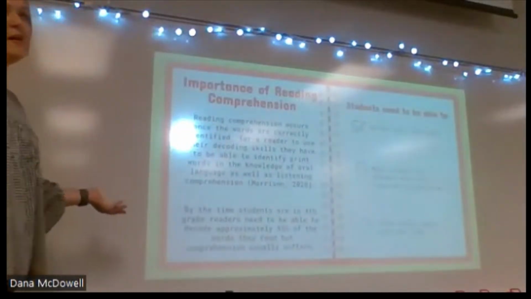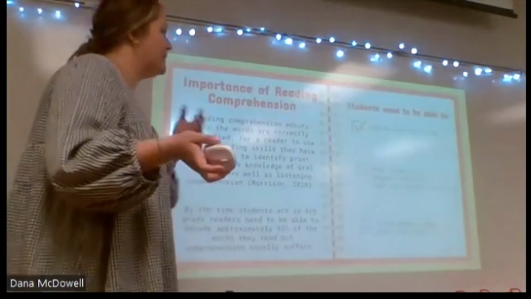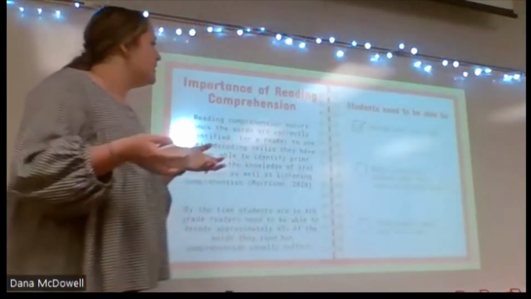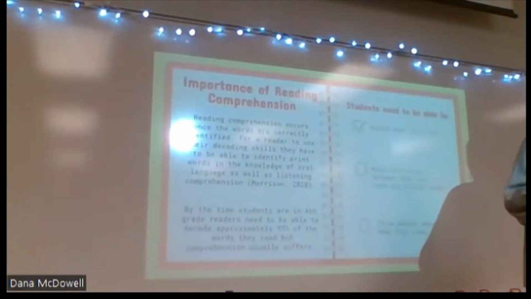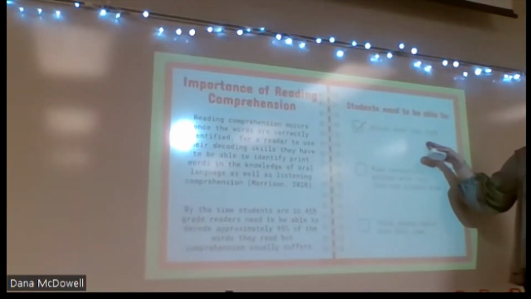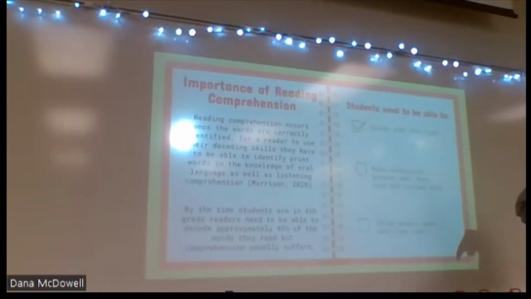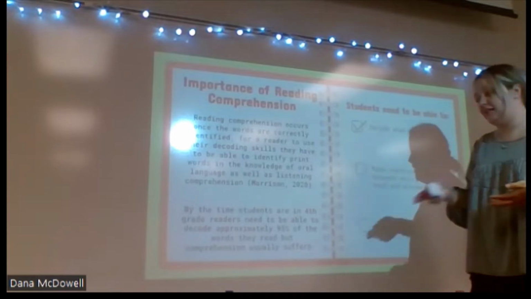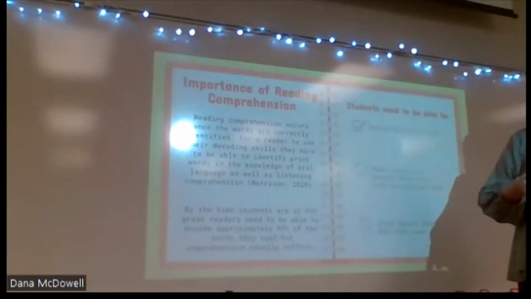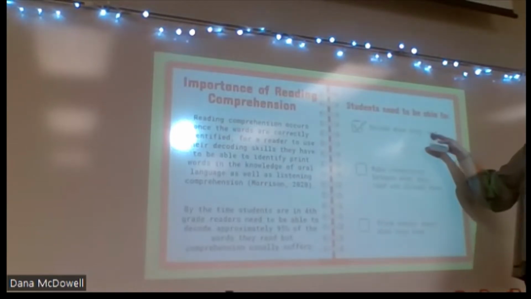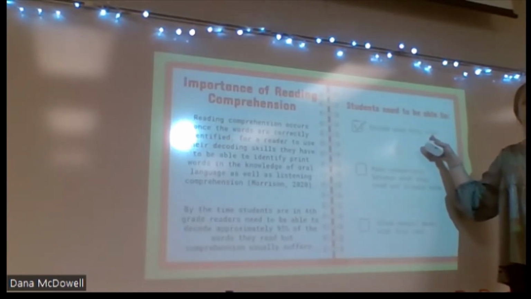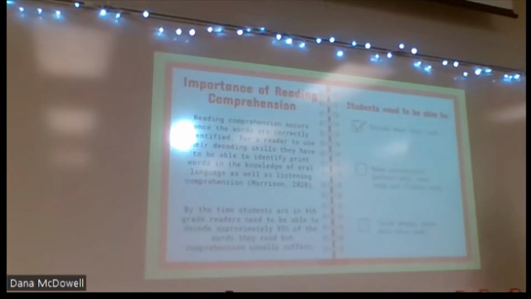So really reading comprehension is very important for our students. I mean, they're about to go to 6th grade. So there's some things that students have to be able to do, like decode the text, which, believe it or not, most of our students at this point are decoding at 95% accuracy. A statistic said that 4th grade readers need to be able to decode 95% of our text, but usually they still suffer with comprehension. So we are at the point where we can decode what we're reading, but we're still struggling to understand what we are reading.